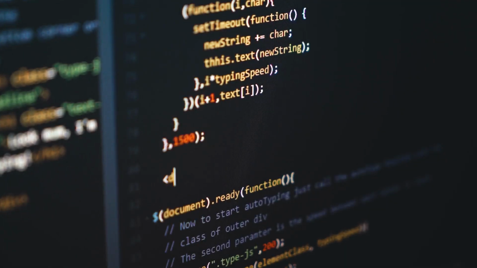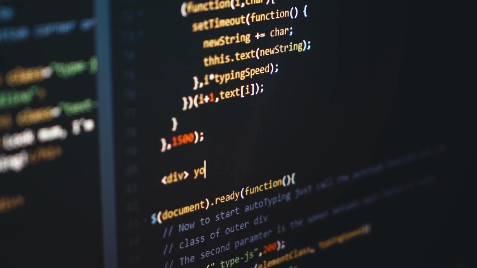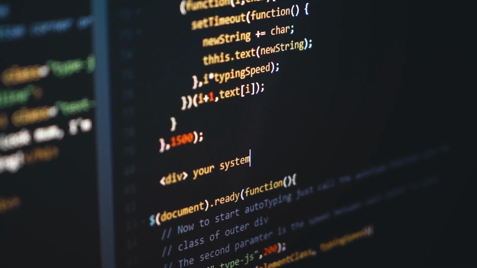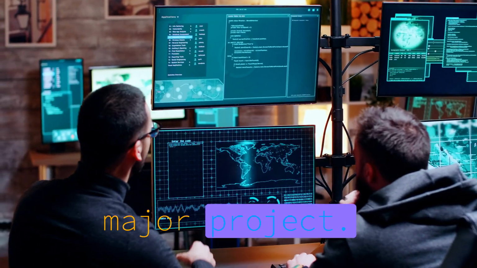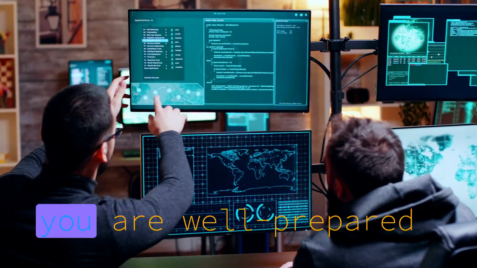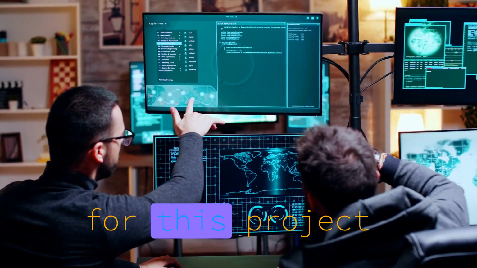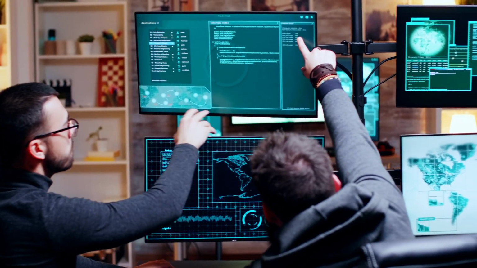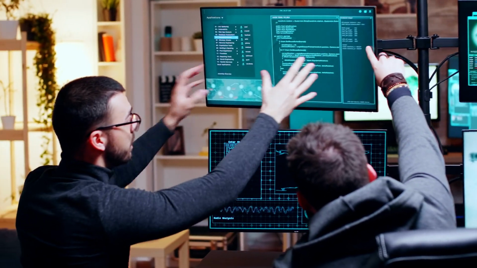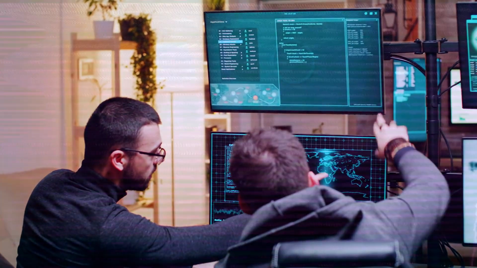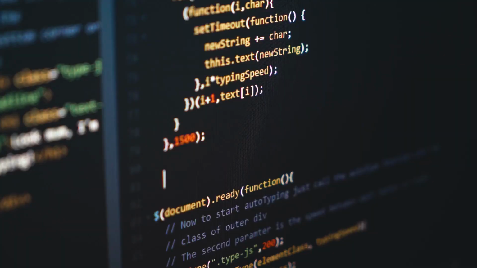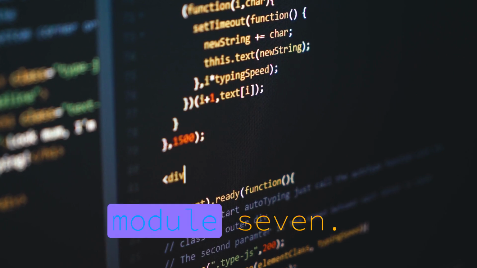So let's move on to what we're expecting in week 7. And of course, we'll talk about week 8 as well. So week 7, what you can expect is one major project. So make sure that you are well prepared for this project. And I'll go through some things I think that you should focus on in that particular area. And then we're going to talk about your zyBooks and one thing that could easily get overlooked, which is your Java API documentation.